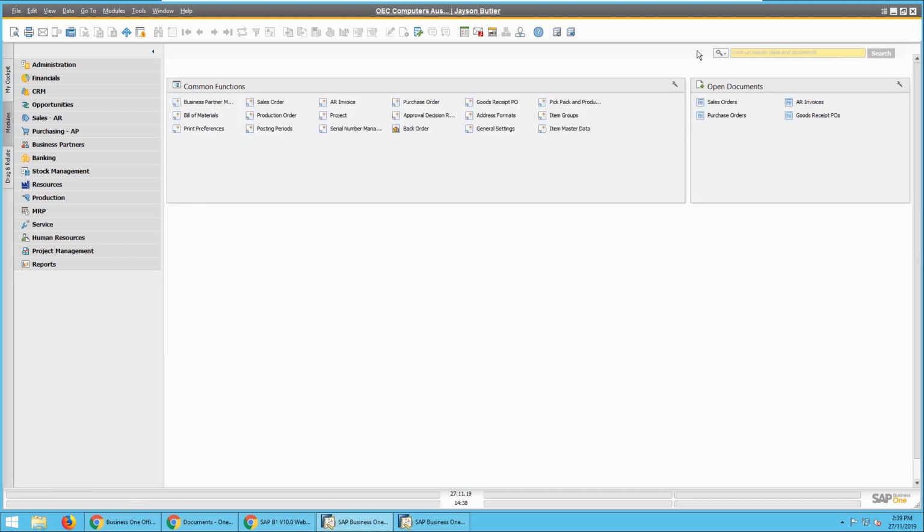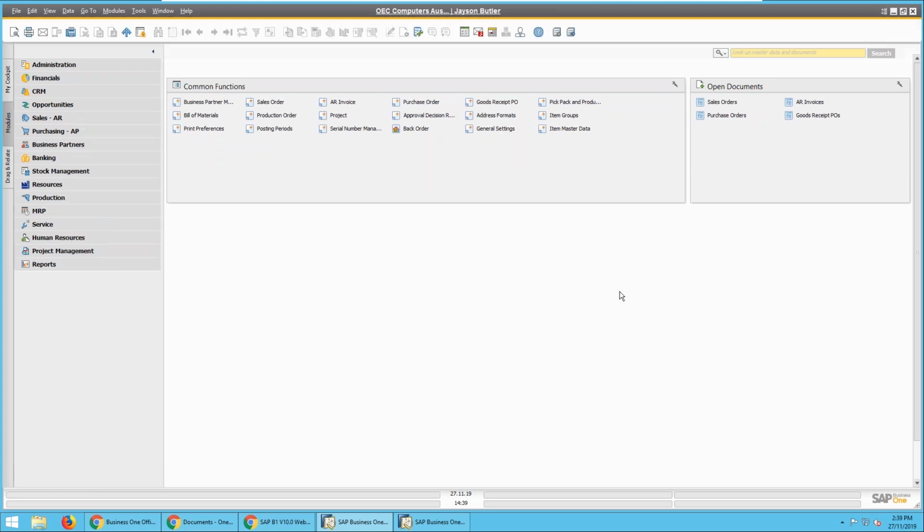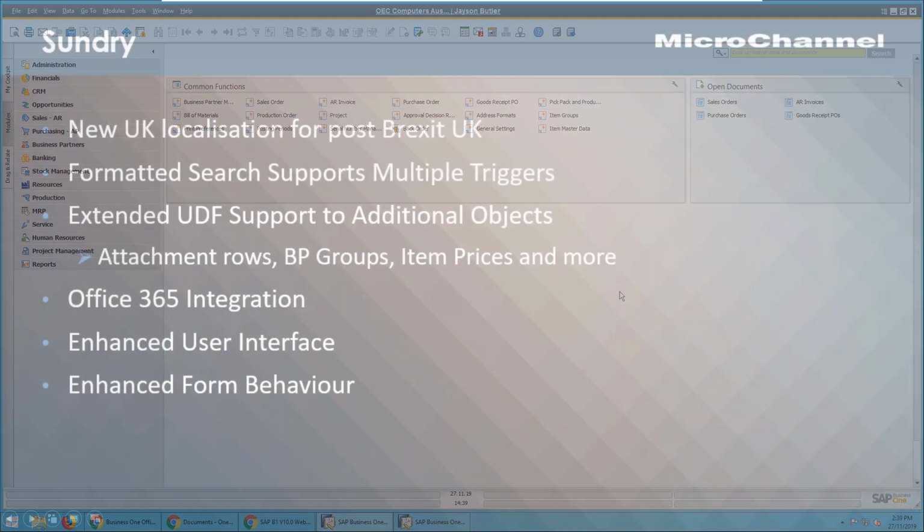And one of the other things that SAP has done as well is, you can see there's this little icon over here that basically allows us to get rid of the toolbar if you find the toolbar offensive for some reason. I personally don't really see the point in that, but each to his or her own in that respect.